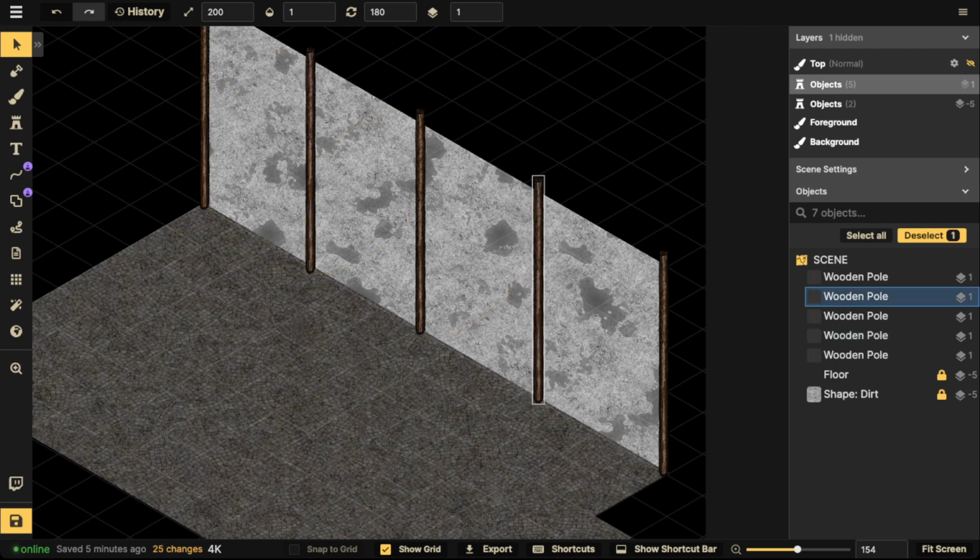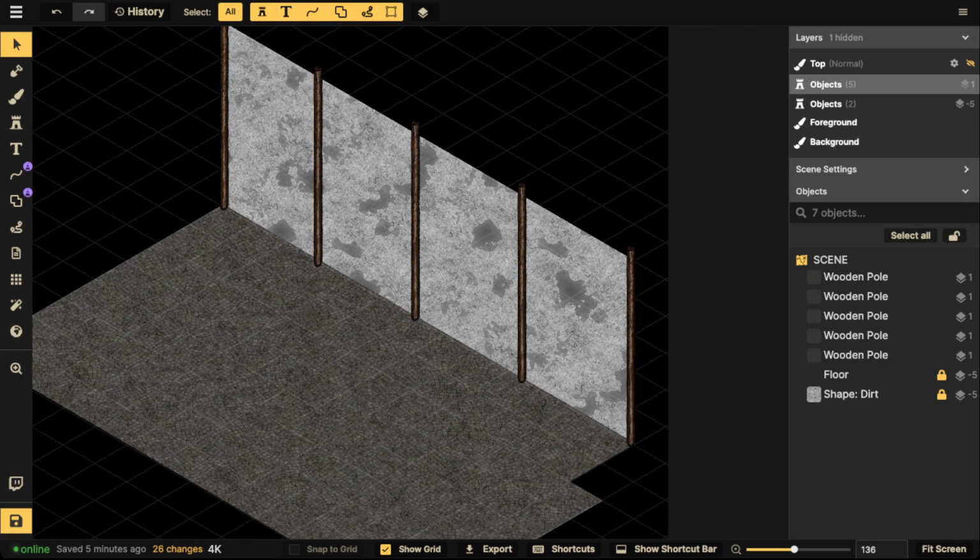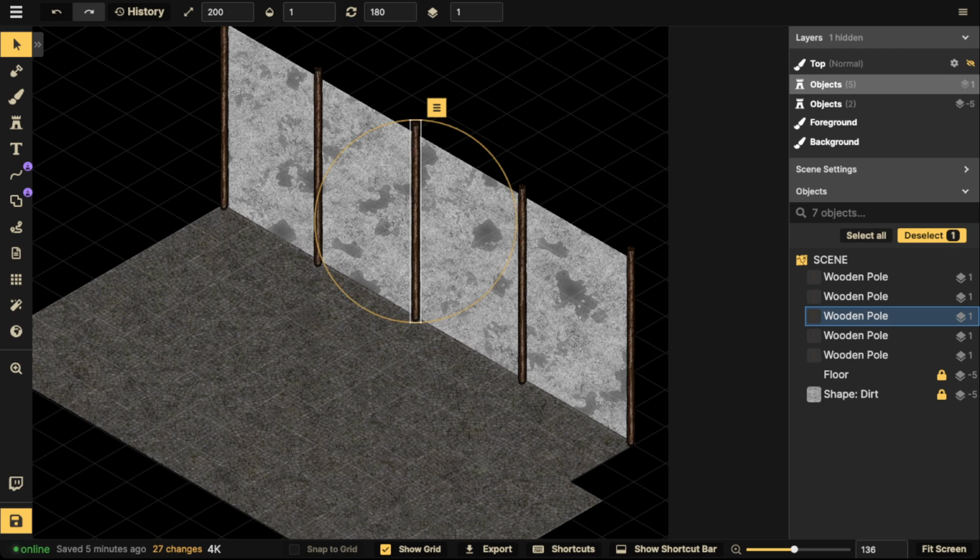Okay. And you know what? I actually kind of like it when there's a little bit of asymmetry, because it actually looks more interesting. It adds more character when maybe there's a pole that's off by an inch or two. It may sound weird, but those little tiny mistakes actually look nice. They add a little bit of character to a map. So if you're off by an inch or two, don't beat yourself up. It's actually kind of nice.